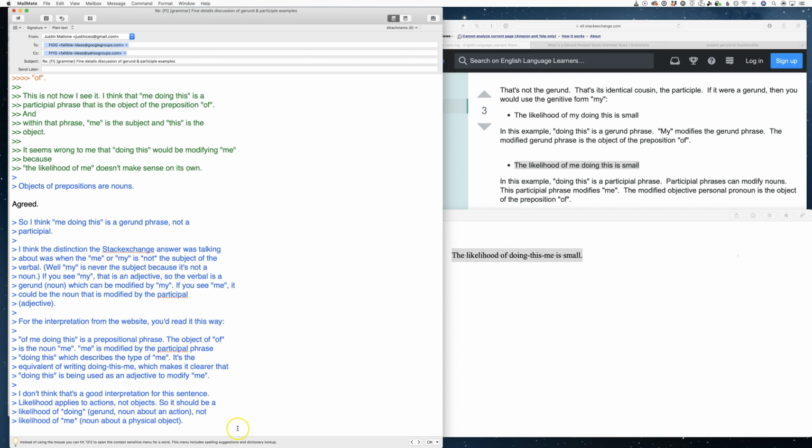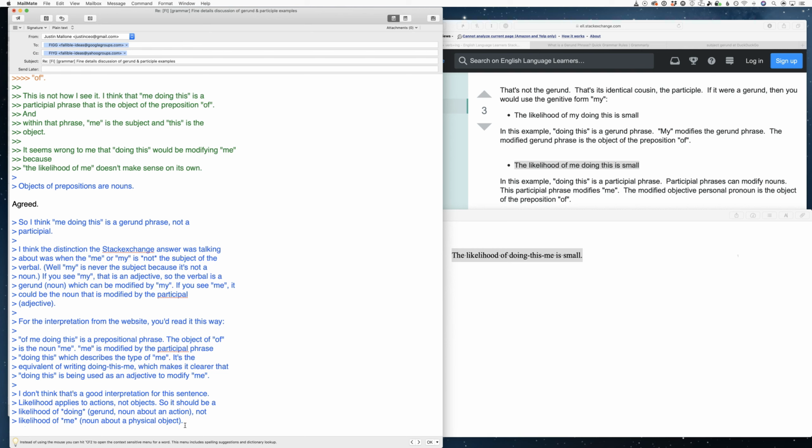And the position that I found myself advocating on the list recently is that a verbal is rooted in and derived from a verb, but it is whatever it is.